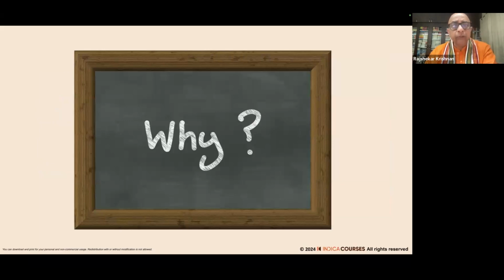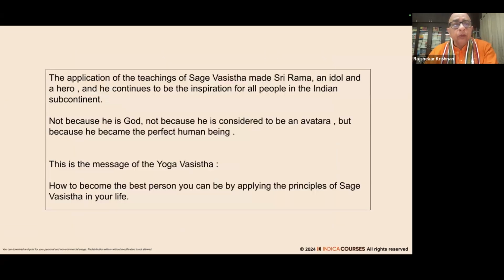Why all this? Of course, the primary reason has been given to you. It was to bring Rama out of depression and to tell him how to handle the world. But here are a few statements that I have recorded from some of the people who have commented that not just because he was a god, but because he was an idol as well as an ideal. Idol is like a role model, someone whom you look up to, a hero. And of course, we all know the amount of jubilation and joy on the Rama Janmabhoomi temple being consecrated at the beginning of this year.